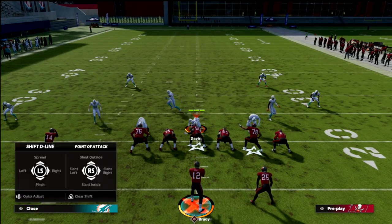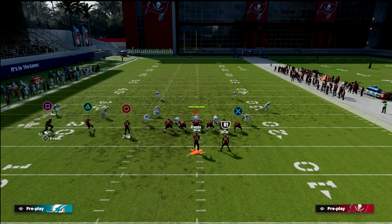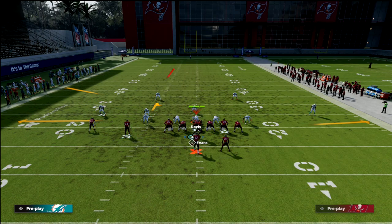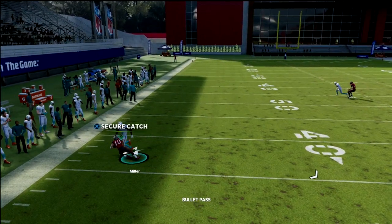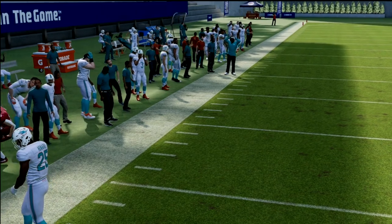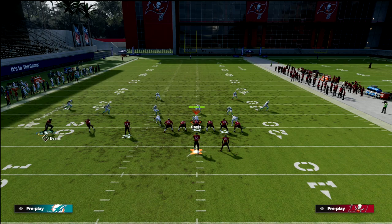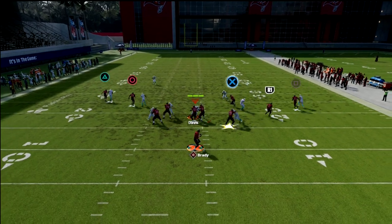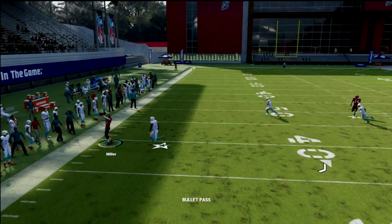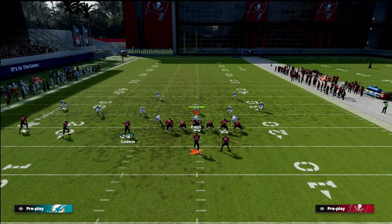This is also the best defense, I will say, against this, ironically, is probably match coverage, but you still have your curl flat on the back end. So if I'm in match coverage, I want you to watch that corner. It's basically man-to-man. And that sharp cutting corner out of the hot route master does a decent job at beating man-to-man. So if I'm in just general basic man coverage, this is not a terrible defense for this. But if you watch that corner, it almost always will get separation, almost like a deep out. And that's what makes this offense so good, is you have stuff like this corner that can really help it.